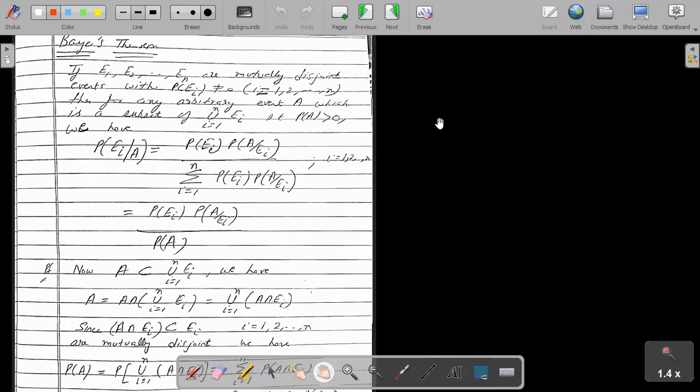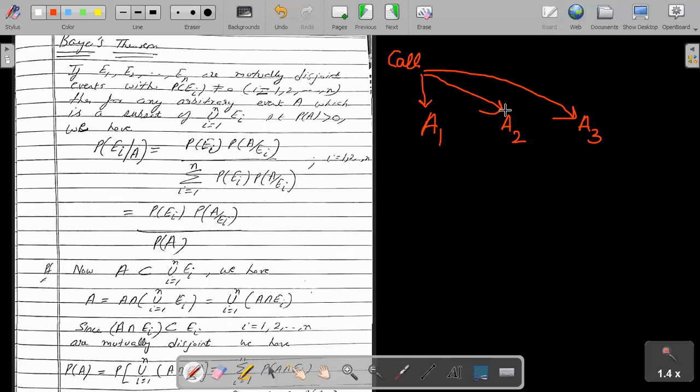See, suppose there is a call center, and आपको पता है in call center, some calls, we know how a call center works. So there are telephone operators. Say there are three operators, A1, A2 and A3. And we know कि जब कोई कॉल आती है तो सपोज कोई कॉल रिसीव करी मैनेजर ने, तो कॉल मैनेजर क्या करता है, या तो वो A1 को दे देता है, या वो A2 को दे देता है, या वो A3 को दे देता है. And then all of the three talk to the customer and the problem gets sorted.